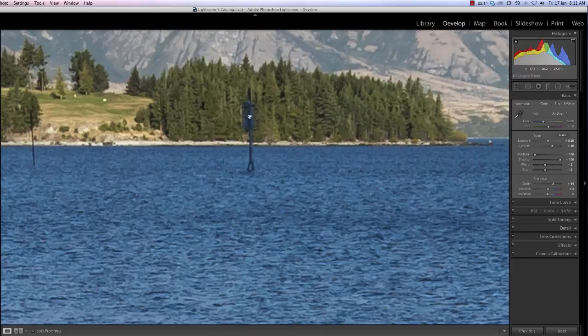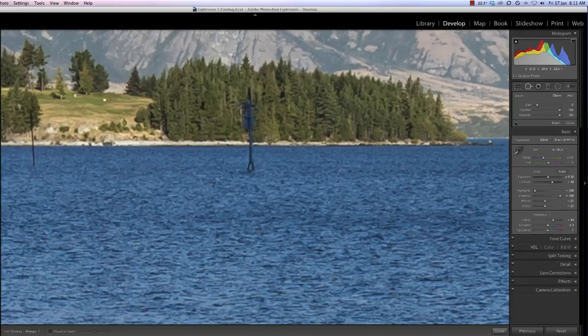What about this? This doesn't add anything either. And this is a post, I think, that probably says don't go too fast or something like that. Same with this pole here. And these ones get a little bit trickier because the background is going from water to sand to trees. Well, I think that's sand. It might be rocks. So we will do the same thing, but just stop when you get to the sand. Let it do its sampling there. Then sort of do a bit more there. And the idea is you want to try and make the adjustment as likely as you can, so then you've got full control over that part of the adjustment.